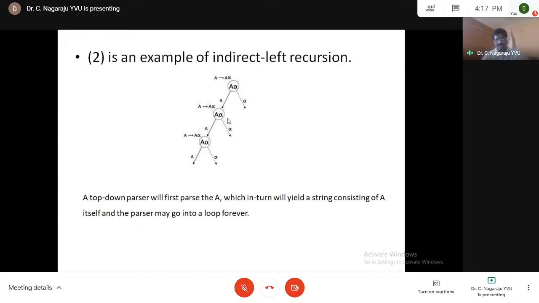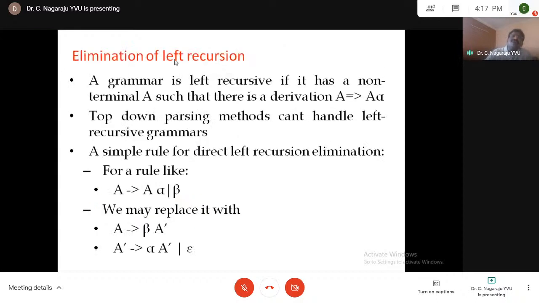In the next class, I will explain the top-down parsers. At that time, I don't want to explain all these things again. Here I am explaining that when eliminating from the grammar the left recursion, right recursion, left factoring, and ambiguity, only then is it possible to draw the top-down parsers. So here is how to eliminate the left recursion or right recursion.